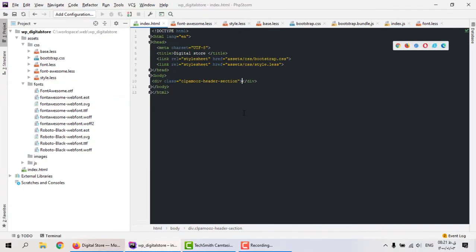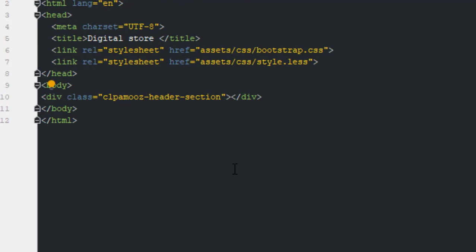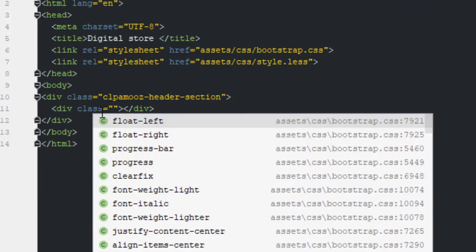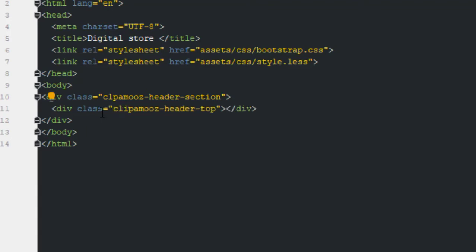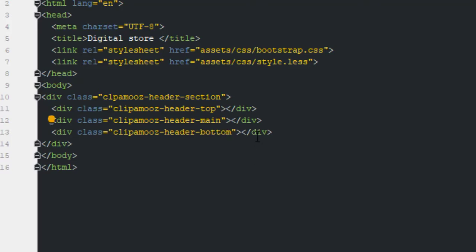Okay, create div class Clipamooz header section, and 3 section div class header top, Clipamooz header top, Clipamooz header main, Clipamooz header bottom. 3rd section create. The first Clipamooz header top.